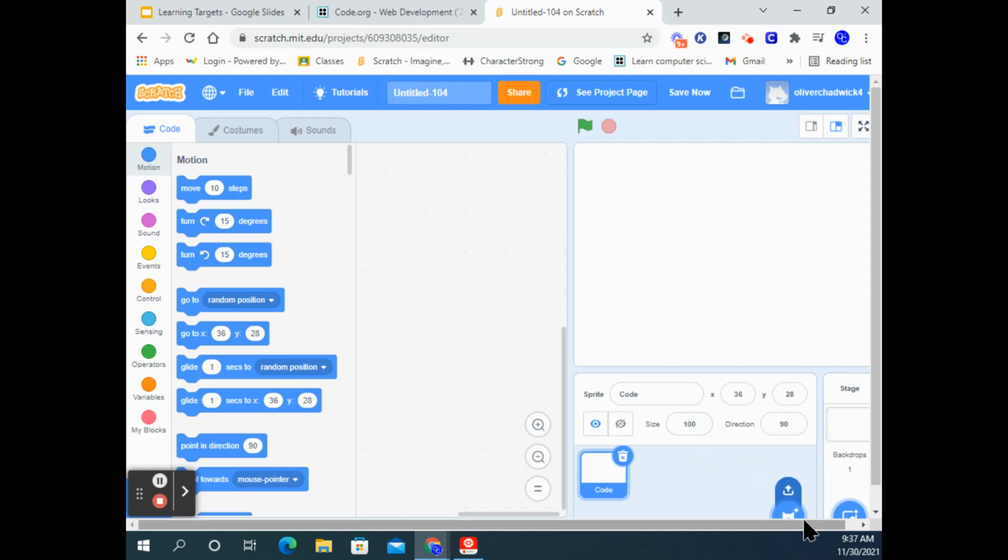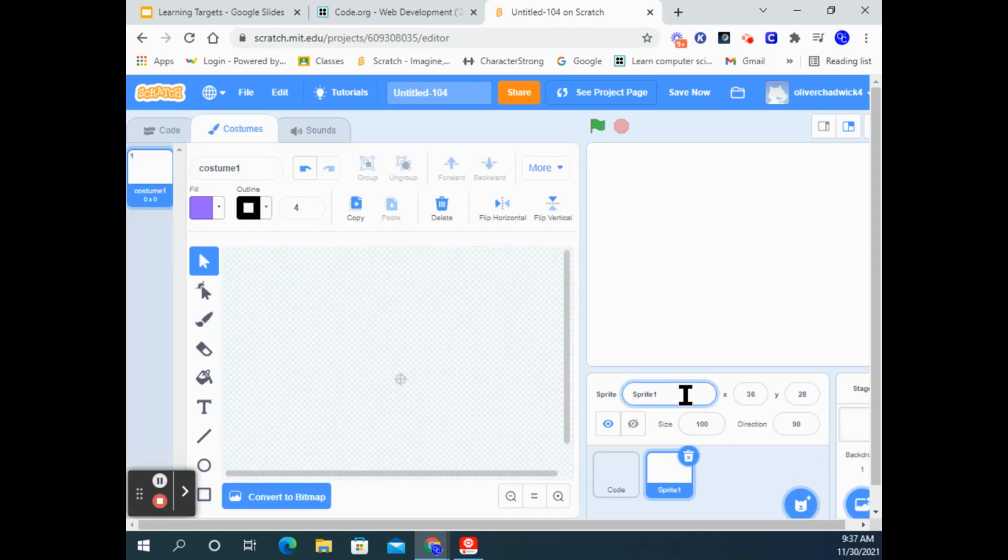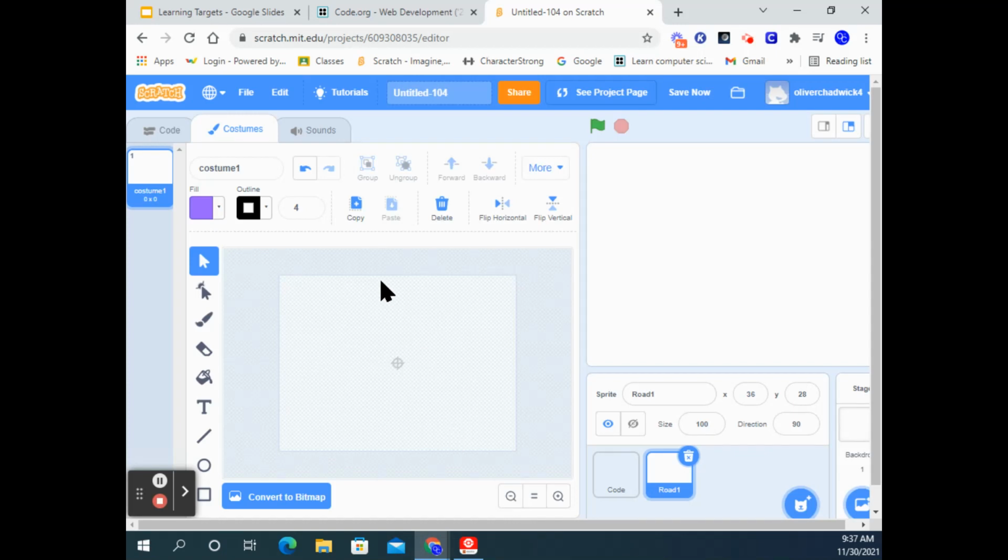All right, so now we're going to paint another sprite. I'm going to call mine Road 1. Not to be confused with Road 1. Here's what you're going to do with Road 1.